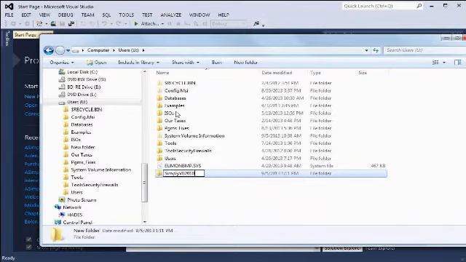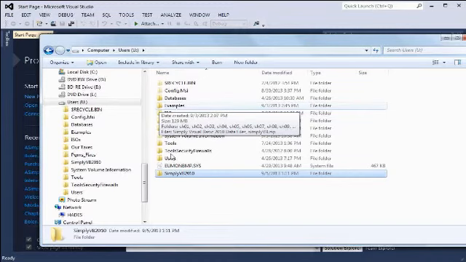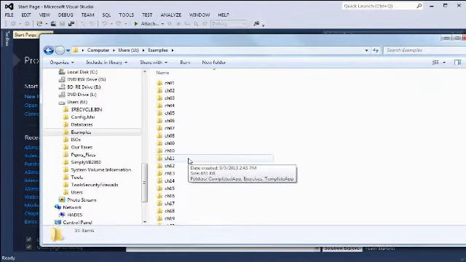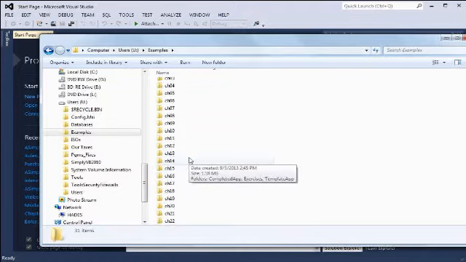Also, from the last video, Getting Started, I've downloaded from the Pearson site the examples, and we see our chapters that have been unarchived from the zip file that I downloaded from the book's website. So we have those two ready to go, and we're ready to start getting into our environment.